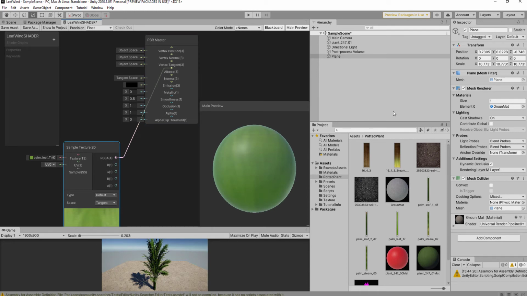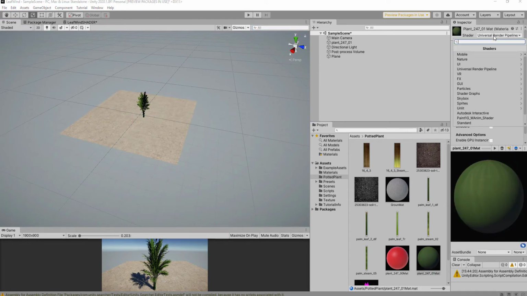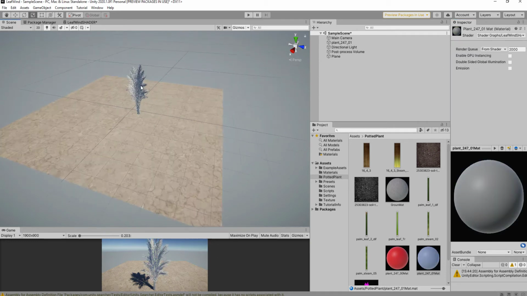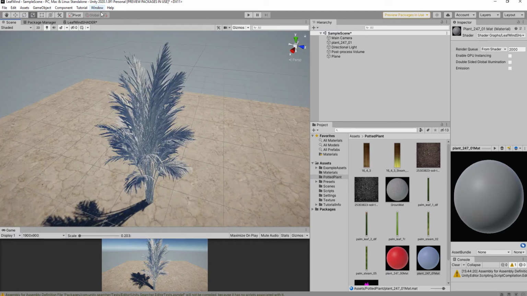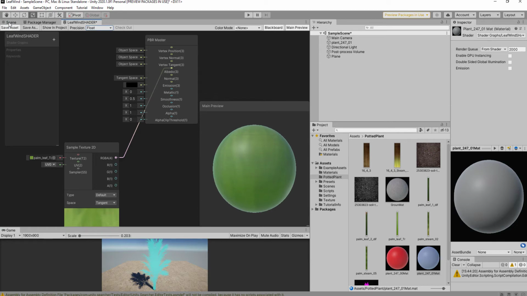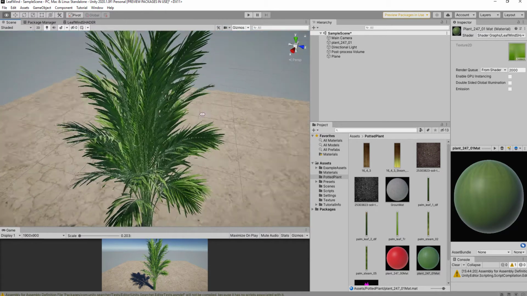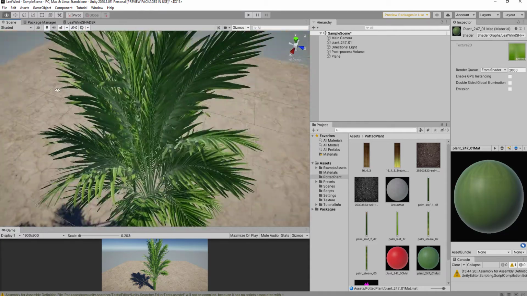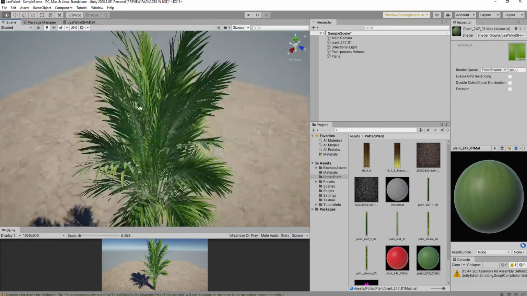For this material, change the shader to shader graph, leaf wind shader, and save. Okay. As you see, our plant is ready for our shader effect. Yes, it's perfect.